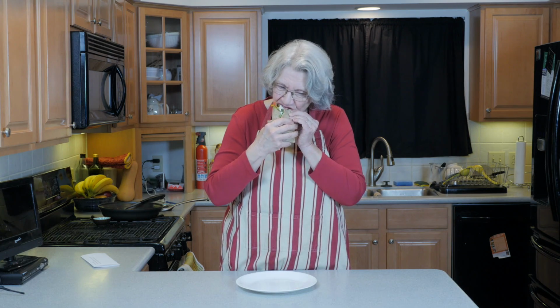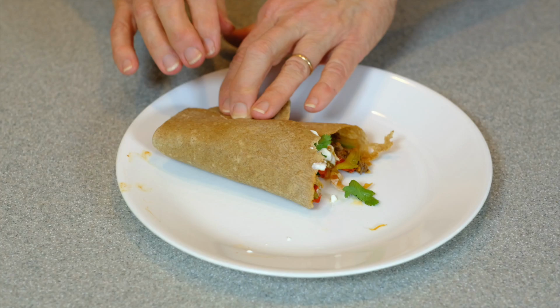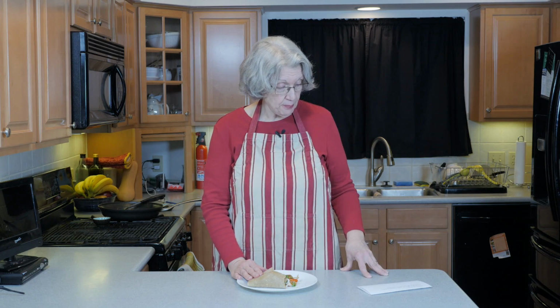Take a bite of this before we go. As ever, really good and kind of spicy. But like I said, if you don't like all that spice, don't put in that pepper. Very, very good. It's only 377 calories in this thing. That's really good. 15 grams of fat. If you use a reduced fat cheese, of course, it'll be lower. But 15 grams of fat's not bad.